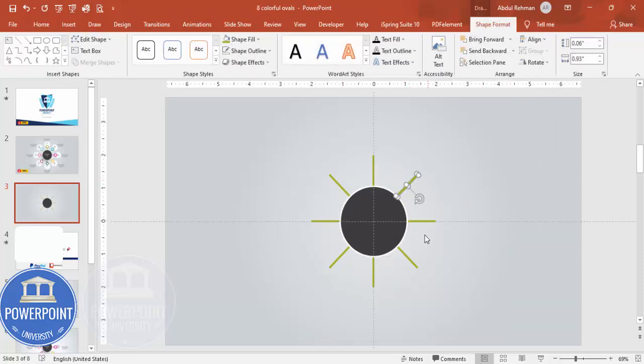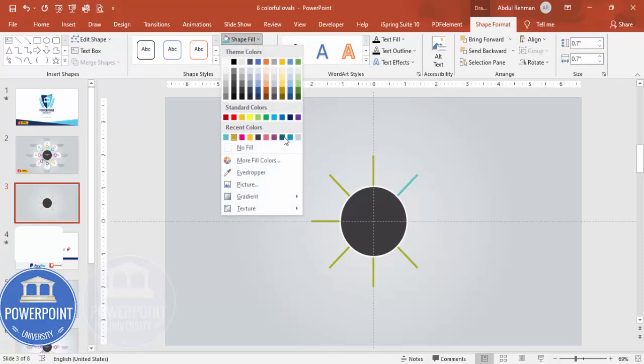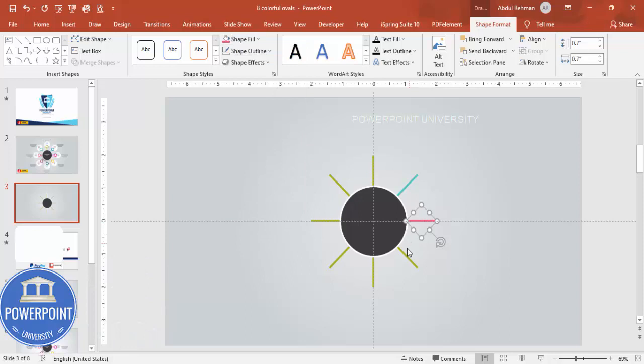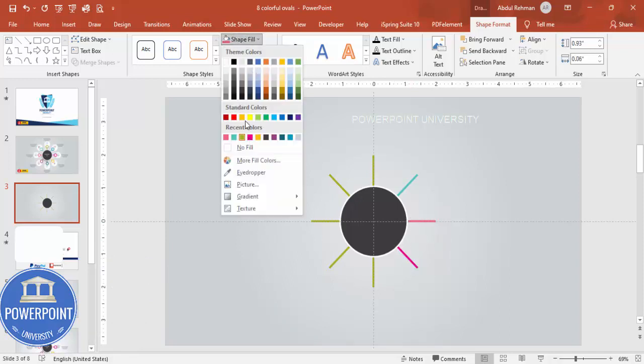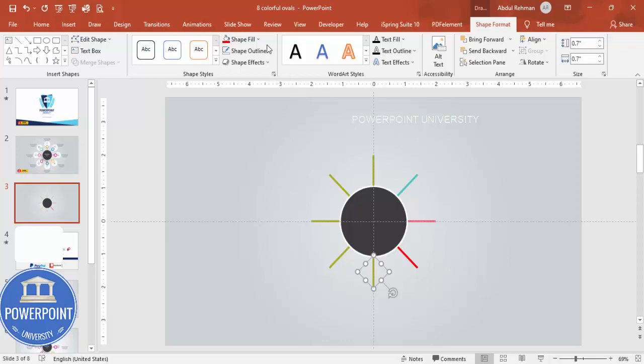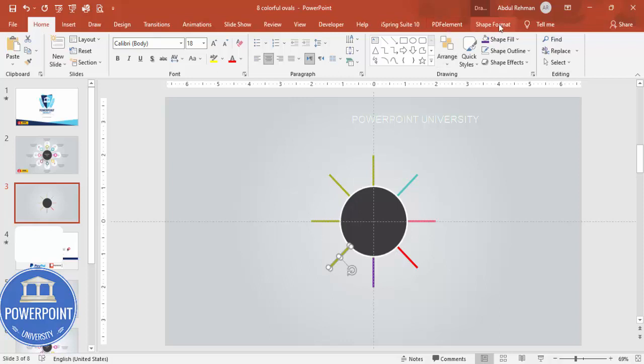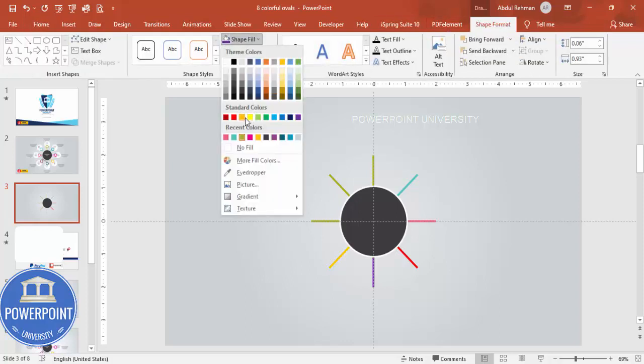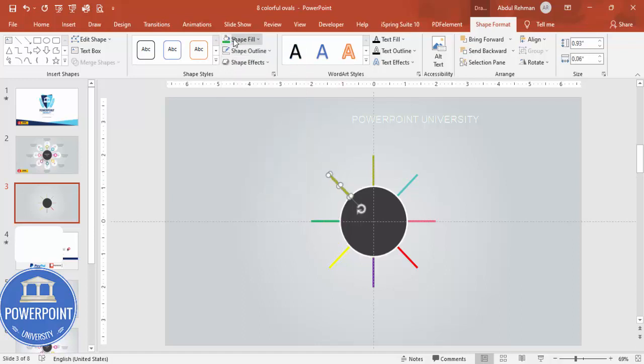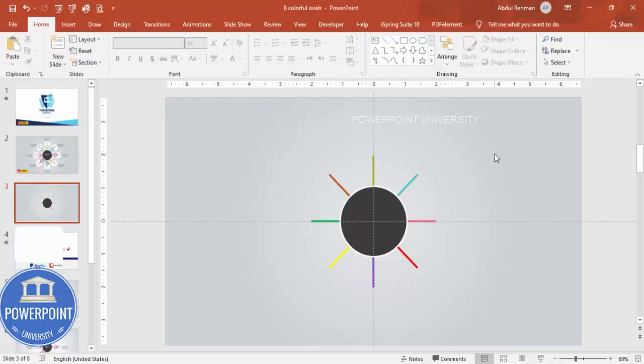Now these all are separate lines. You can give any color of your choice. You can see here I'm just giving some different color combination. So depending on your requirement, you can just select any color. All right, so let me just go here, and I can give maybe orange, and here I can give maybe some green, and here I can give some other color, maybe this color. All right, so you can see here I have got this design.